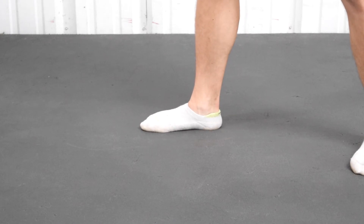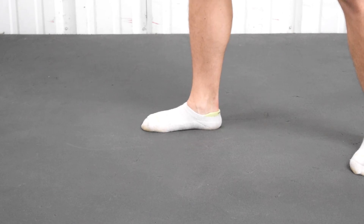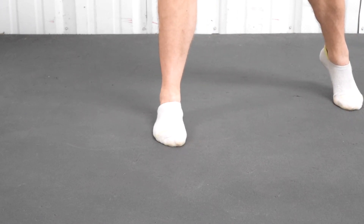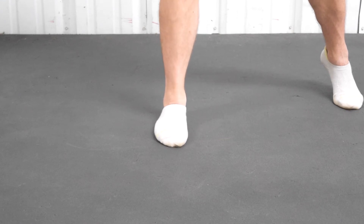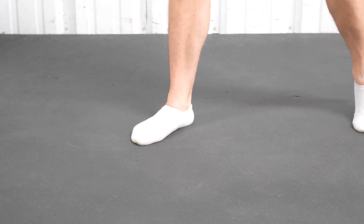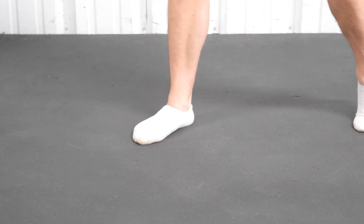Those are all the stretches. Now we need to start activating the lower part of our leg to make sure that when we squat, we're doing it the right way. This is called a short foot — that's me grabbing the ground with my foot. Watch what my shin does as I grab the ground: the whole thing rotates. If my leg can't rotate like that, it's going to be very difficult to get into a pain-free squat. This comes straight from the yogis. Grab the ground with your foot, relax, grab again. Do two minutes on each side with that isometric short foot.